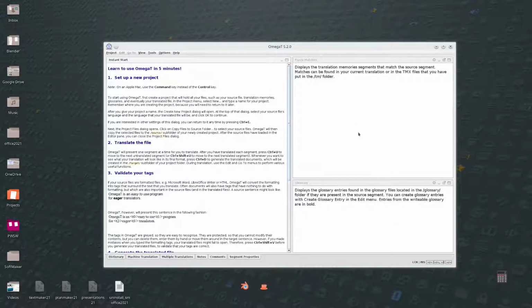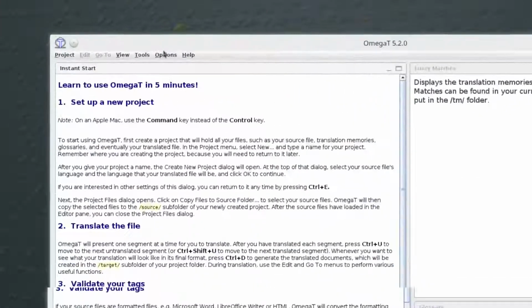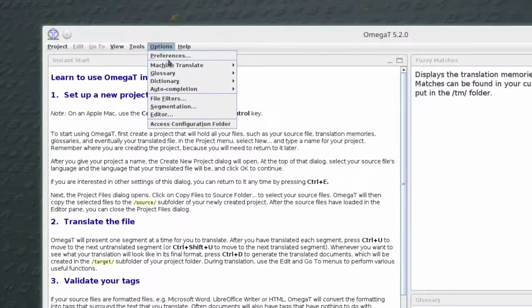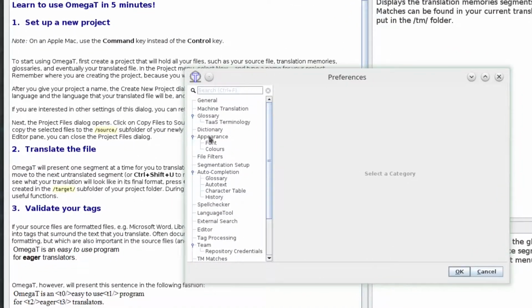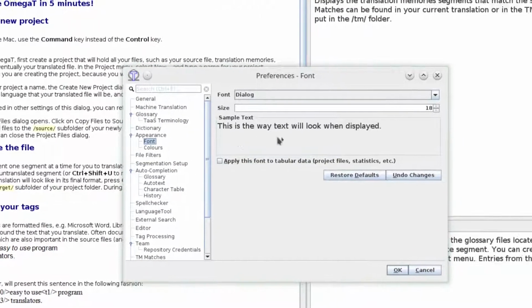If you want to change the font or the size of the font, I've already changed it because it was too small on my computer. But you've got the options here. You can just go to the options, preferences, and here under appearance, you've got font, which you can change.